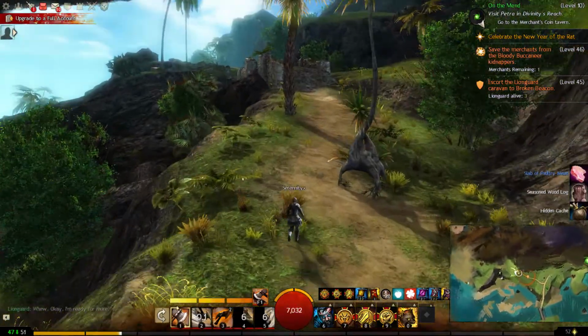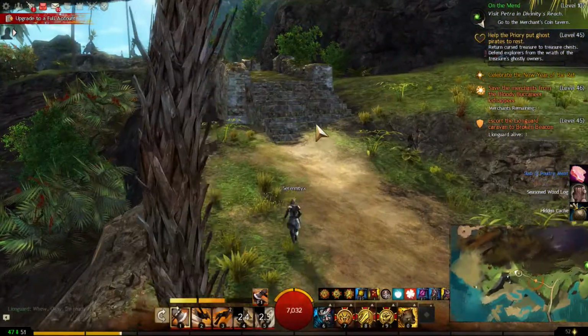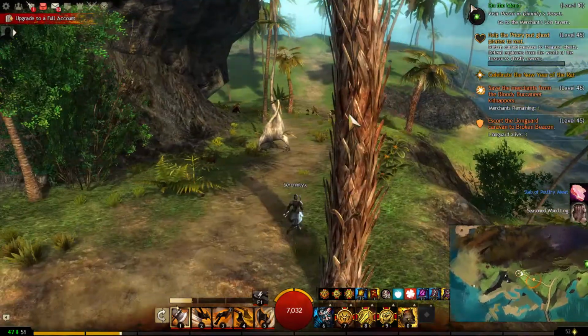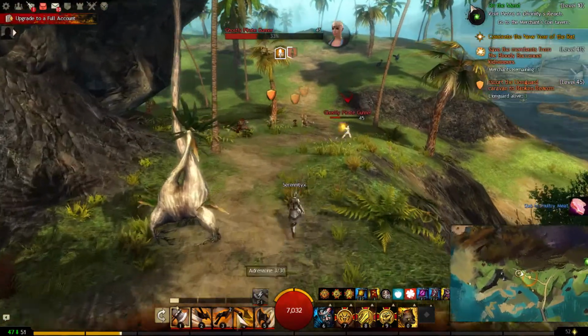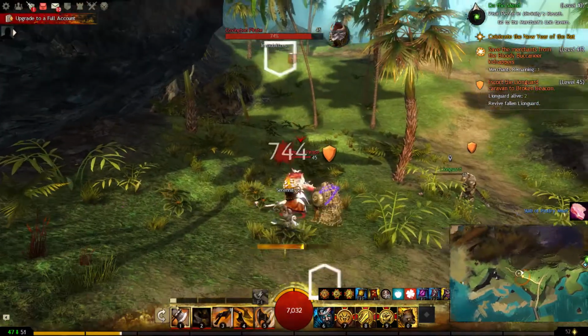Looks like we're heading towards a quest up here anyways, and a point of interest, and another scout up here. Looks like we're escorting these guys towards there. So might as well just help them escort to the next place then.